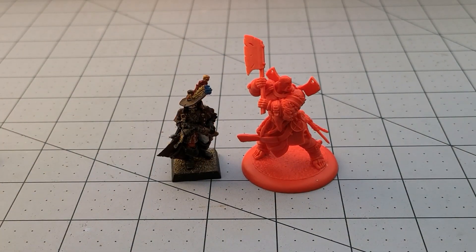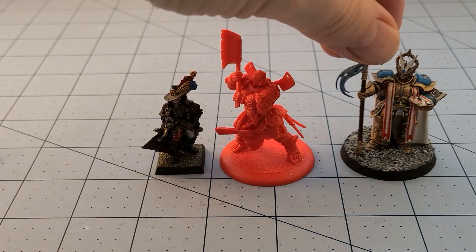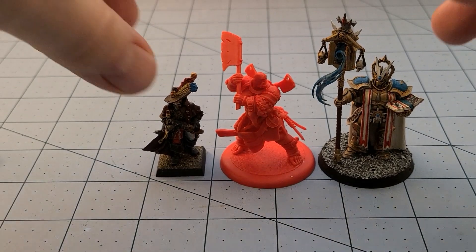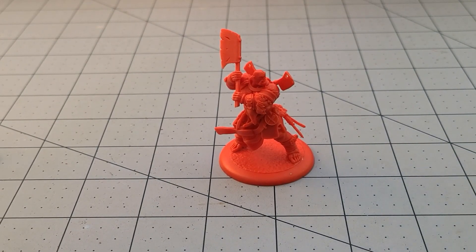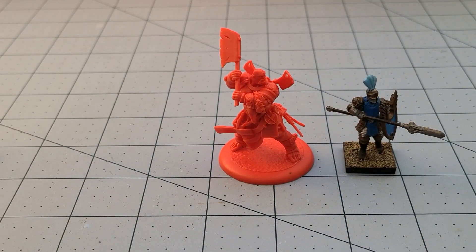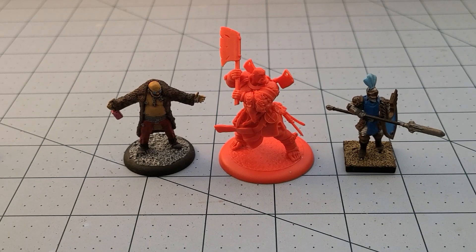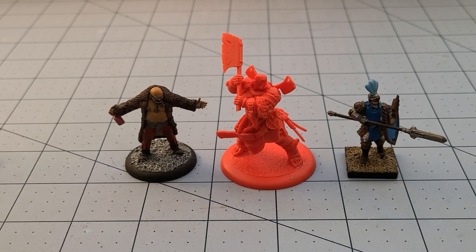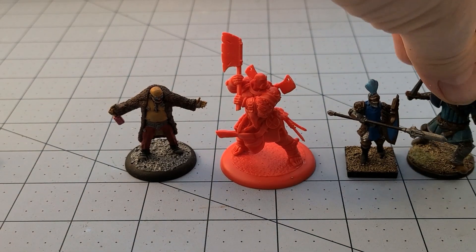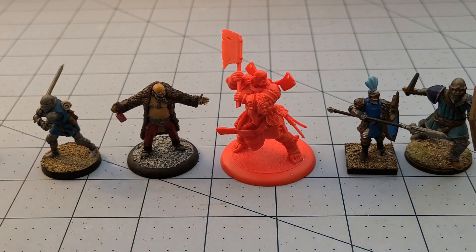He's got big honking cleavers all over him — why wouldn't you want him to stand out? Size-wise, it's kind of in between Stormcast and actual Games Workshop human proportions. If you wanted to use him like a Goliath or some type of barbarian dude, I think absolutely you can totally get away with that. Putting some Mantic models, a Reaper human, a Conquest Knight, a Relic Blade human. As you can see he is big and impressive, but he is supposed to be a veteran model.